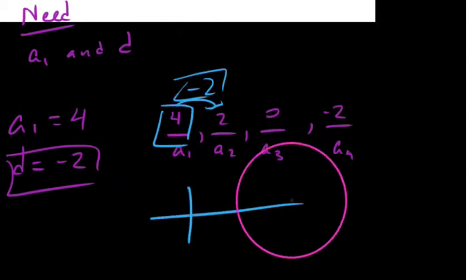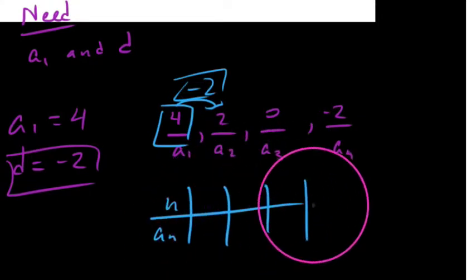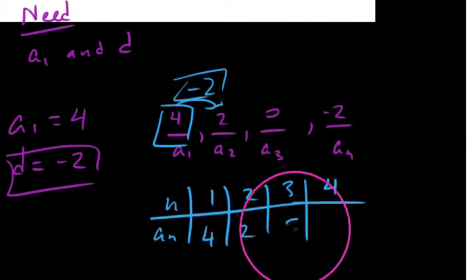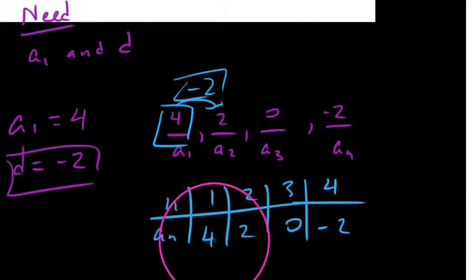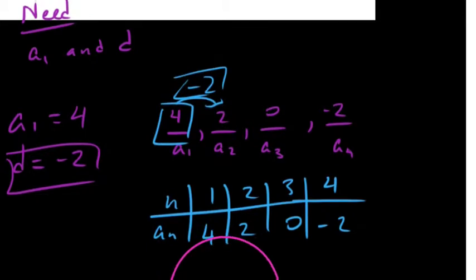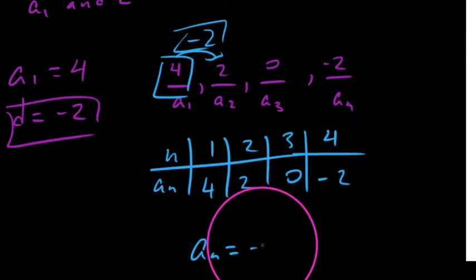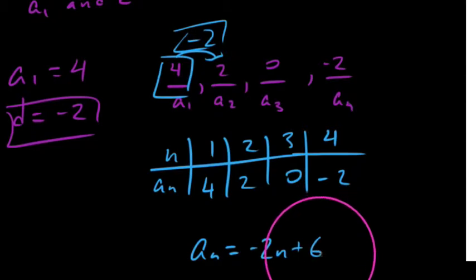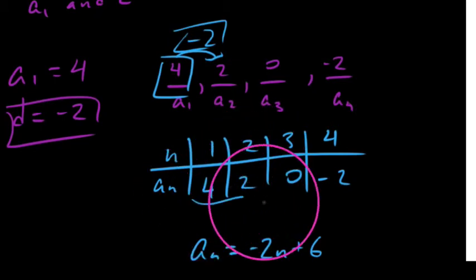Now certainly I can tell you we are perfectly capable of making a table of values and saying our first, second, third, and fourth terms by observation were 4, 2, 0, and -2, and guessing the rule. We ask, what am I doing to my n values to get my an values? What I notice is I'm going down by 2 every time, and then adding 6 to 1. So I'm negative doubling these things, but adding on 6 every time, which can be hard to infer by looking at this.